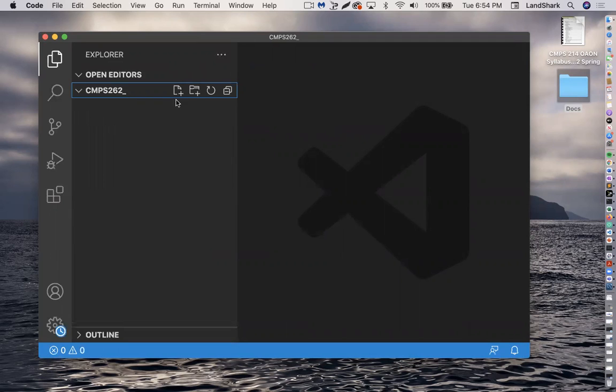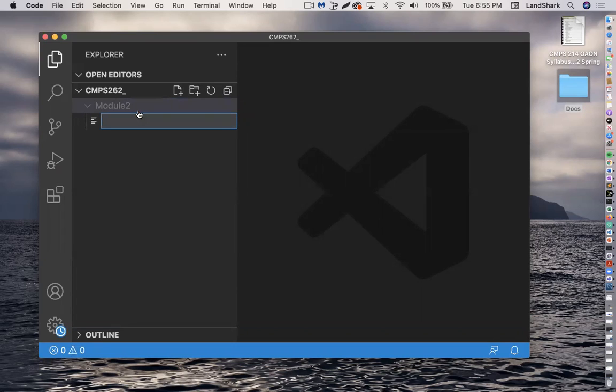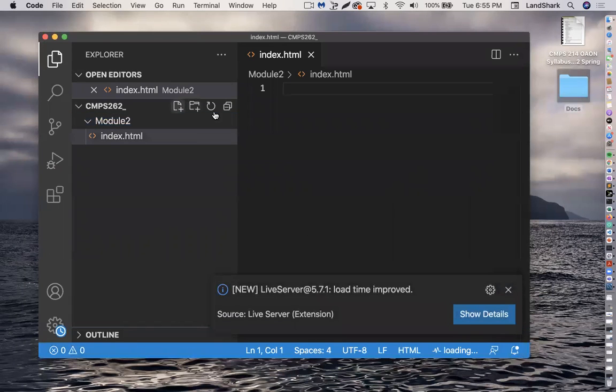In addition to that, I am going to make a new folder. The reason I'm doing that is each week we have different content, so I don't want all these different pages and multiple repeats in the same area. I'll just call this module 2. And then underneath that, guess what? I'm going to right click on it and choose a new file. In this one right here, we'll start off with index.html. And now it'll bring out some stuff here.